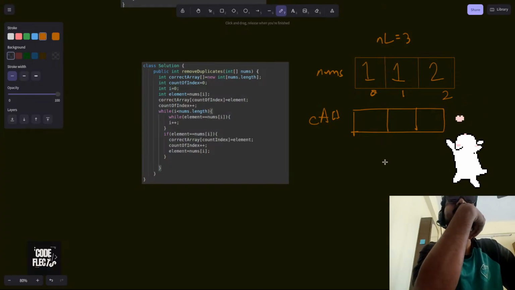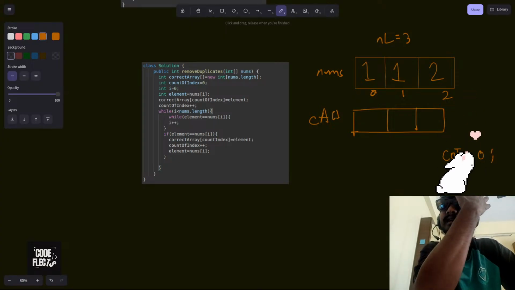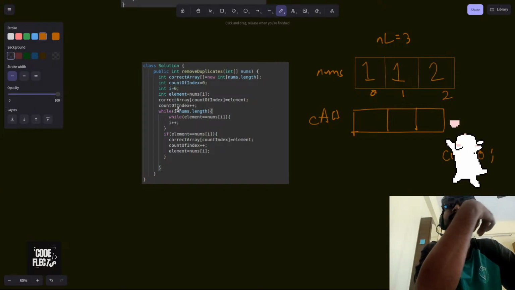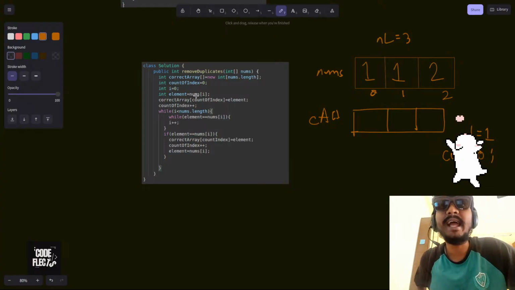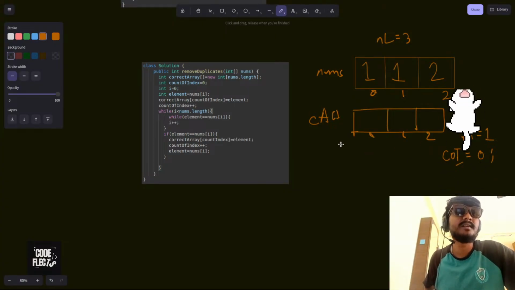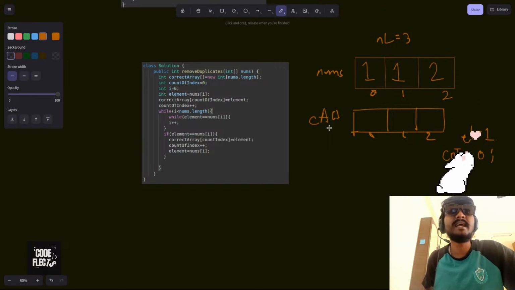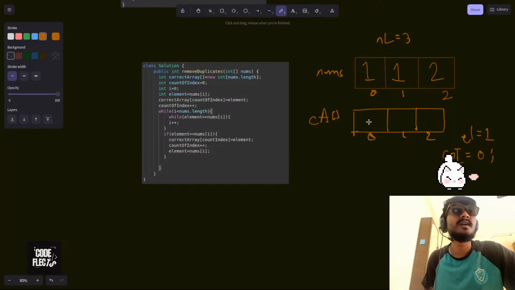Count of index, COI, is 0 in the beginning. Element is nums of I, that means element is 1 at the moment. So correct array, count of index COI is 0, this one is equal to element. Now element is filled.